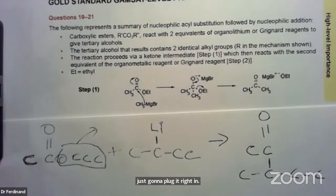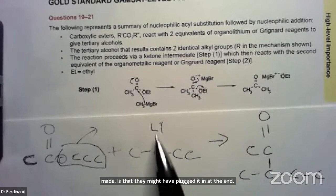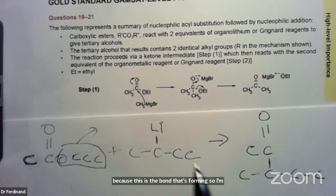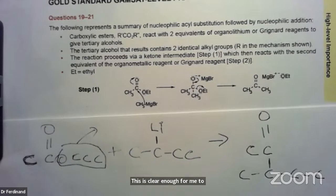Okay, so here's the mistake that some people might have made: they might have plugged it in at the end, but you have to plug it in to whatever it's connected to, because this is the bond that's forming. So I'm just taking this whole thing and putting it here, and I'm drawing it in a way so that if I have time, half an hour, 45 minutes into the exam, to come back and look at this, it is clear enough for me to understand what I was trying to do. So please do keep that in mind as well. You want things to be as clear as possible so that you can revise your work if necessary.